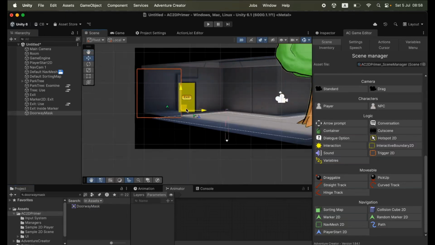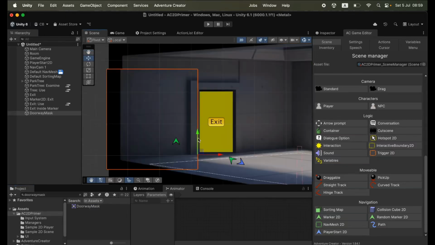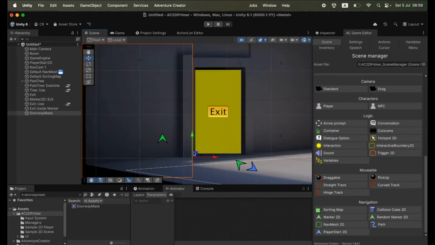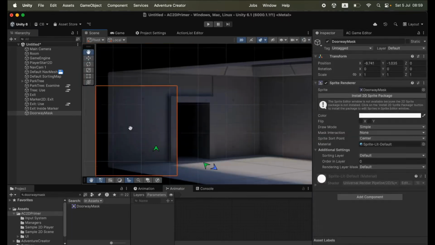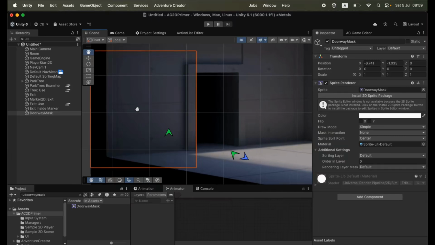You can see that this is just a section of the wall that we want to obscure our character. So I'll move it to around about here. In fact, if I turn off gizmos, I can just see a little bit better. As with the tree sprite we made, we want this to be drawn underneath the player character when he's below it in the y-axis, and we want it to be drawn on top of the player character when the player is above vertically.